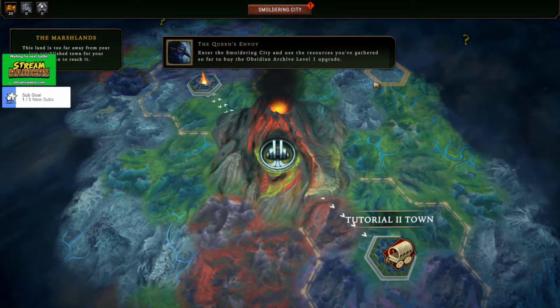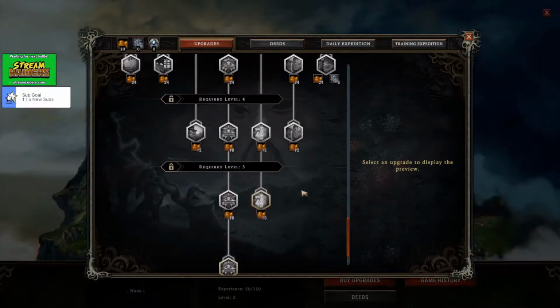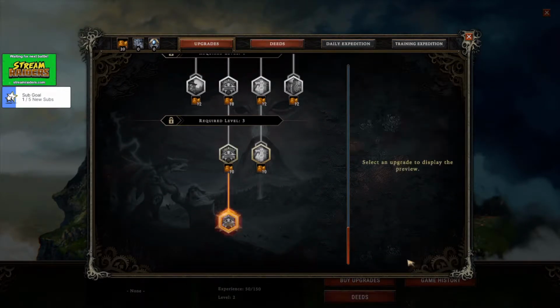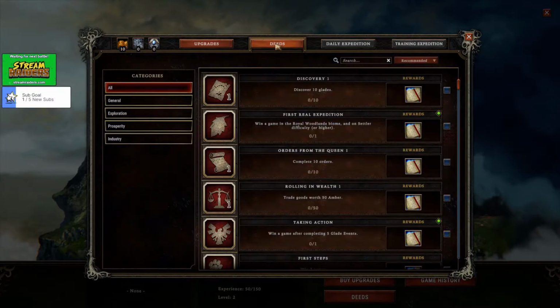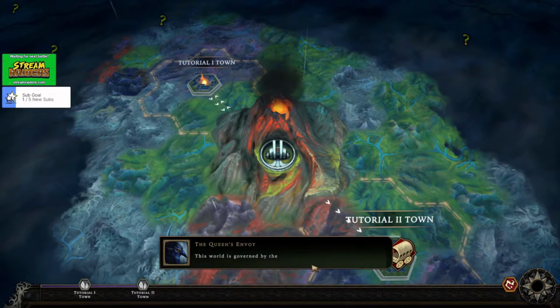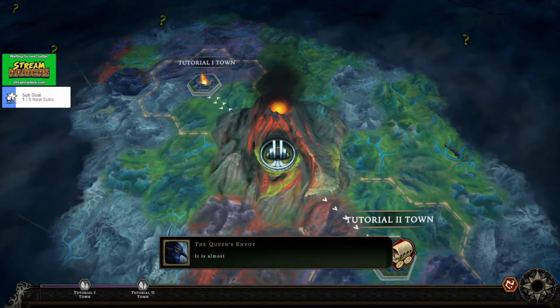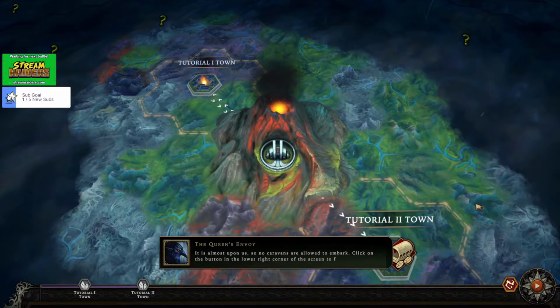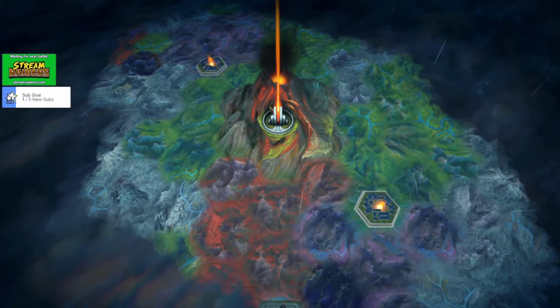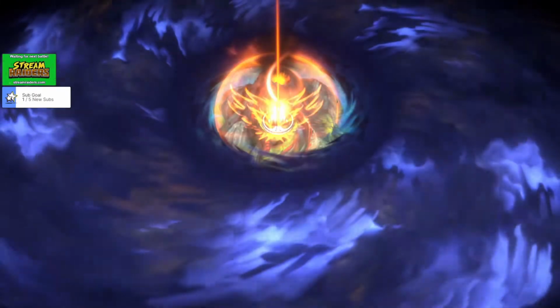Use the resources you've gathered to buy the Obsidian Archive level upgrade. Okay. Upgrades. Okay, so there is an upgrade tree. Holy moly. Okay. Cool. Okay. So we got deeds. We got expeditions, training. Oh my gosh, this is complicated. Okay. Right, so I've bought the first upgrade. Okay, so end the cycle. We'll see what it does. So it has the actual maps where you're doing stuff, and then you've got like a metagame top level for the map itself.